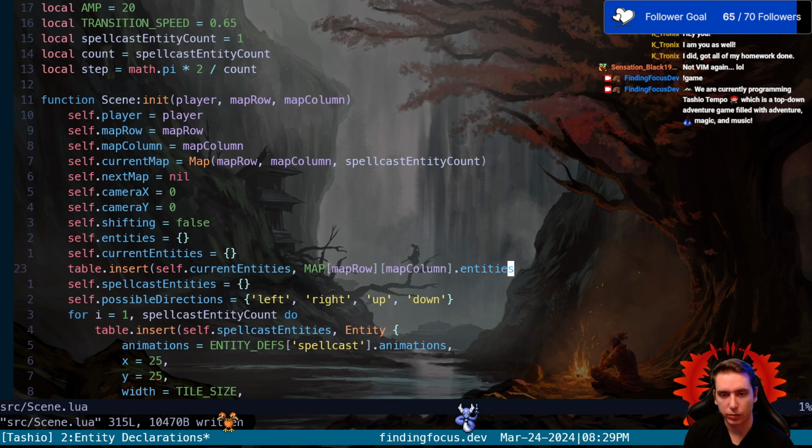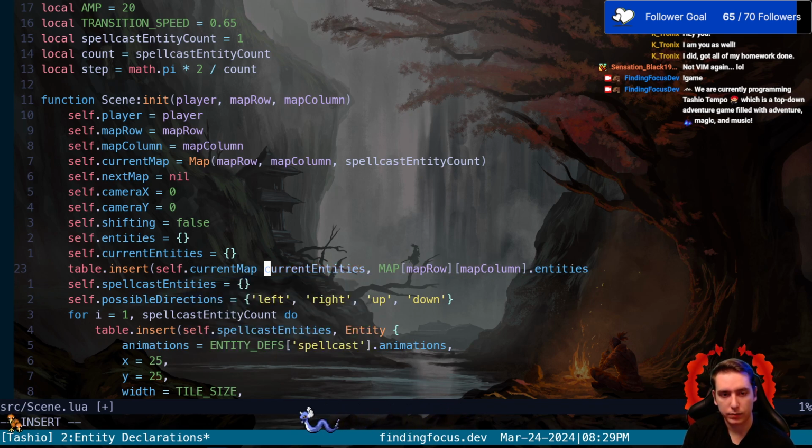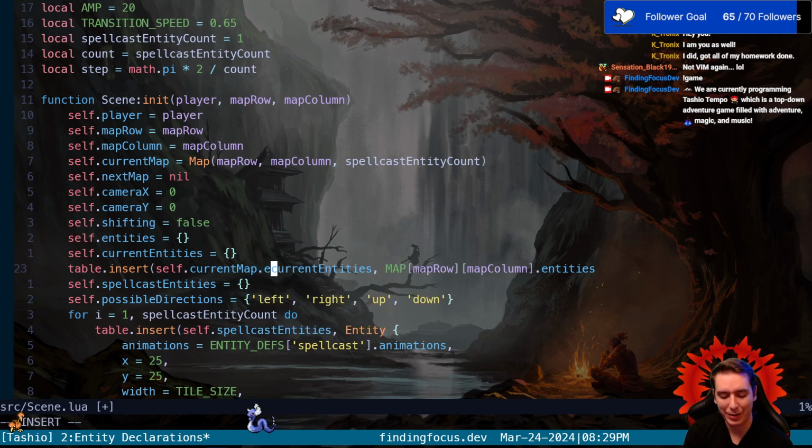This is wrong too, because we want to put this into the current map. So we want to say self.currentMap gets currentMap.entities.